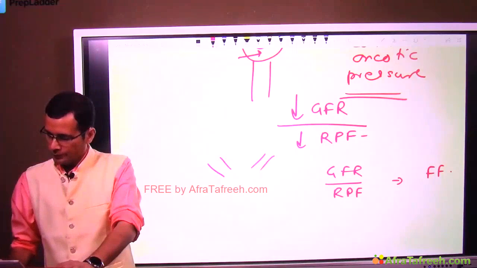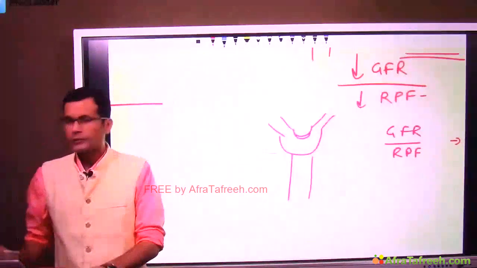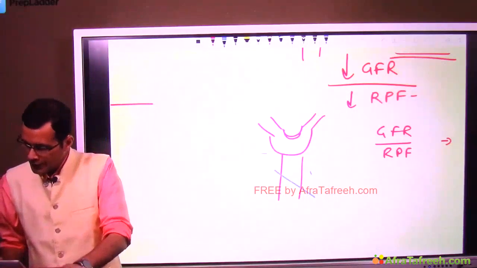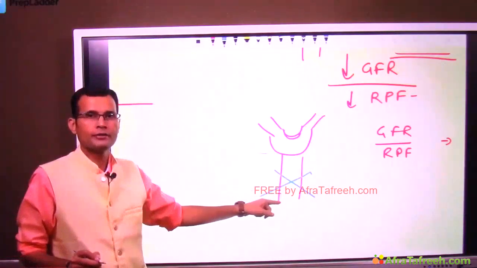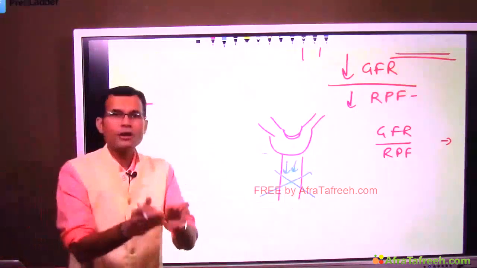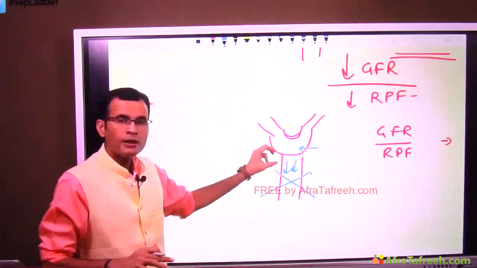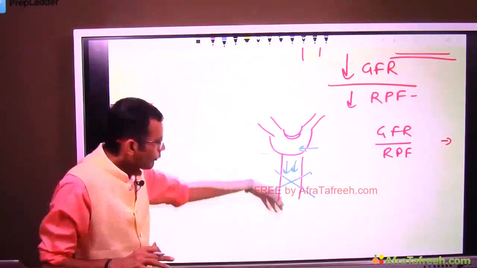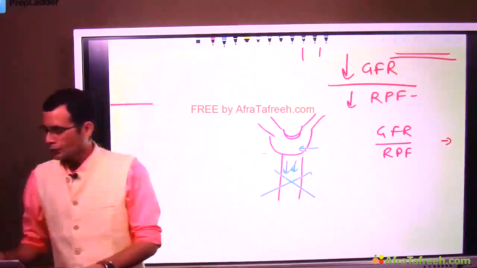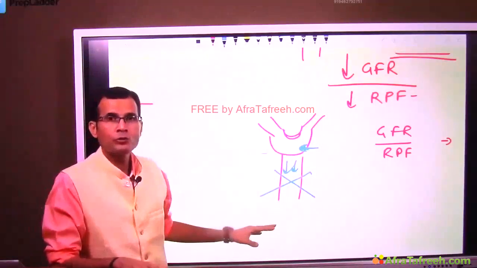So here it is. In nephrolithiasis, those crystals, the renal stones, will decrease the flow of tubular fluids. Which means what? More and more filtrate will stay in the Bowman's capsule because it is not flowing down normally into the tubules. There is decreased flow of tubular fluids, so more and more filtrate stays in the Bowman's capsule.